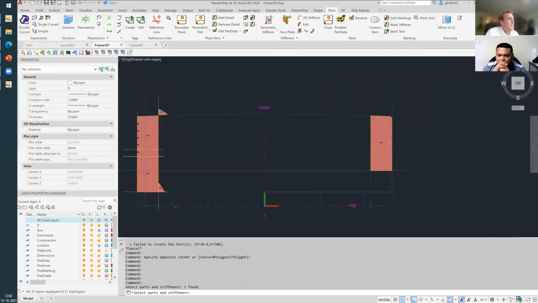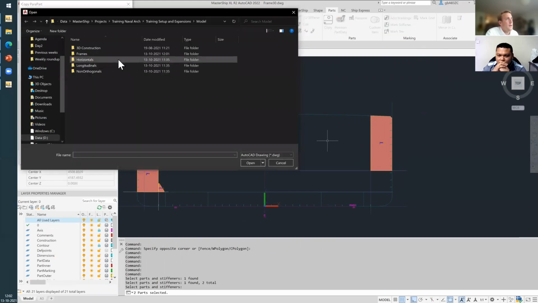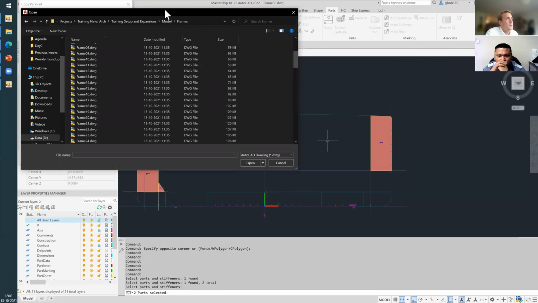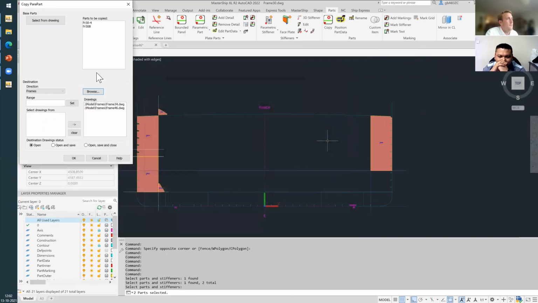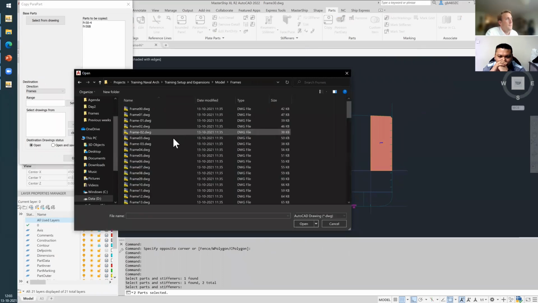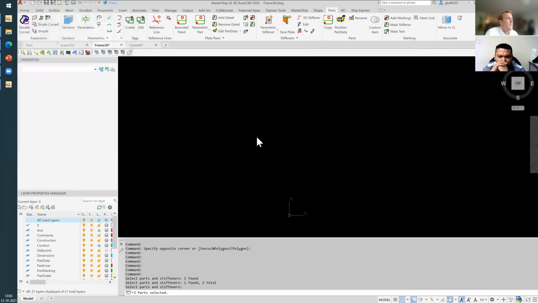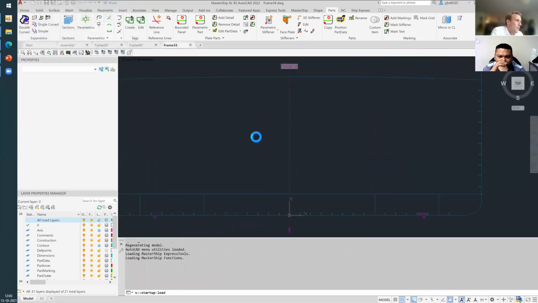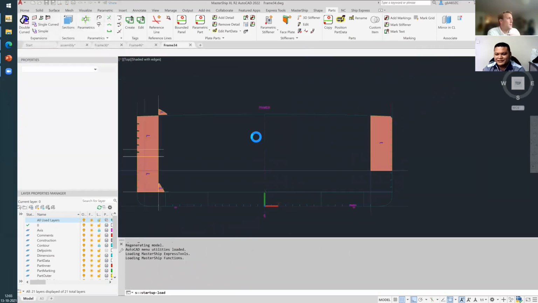Select this one. Then we go to frame. Which one is this? This was for the 30. Forward. Yep, 34. Sometimes this goes quick and sometimes this goes a bit slow. I don't know why.